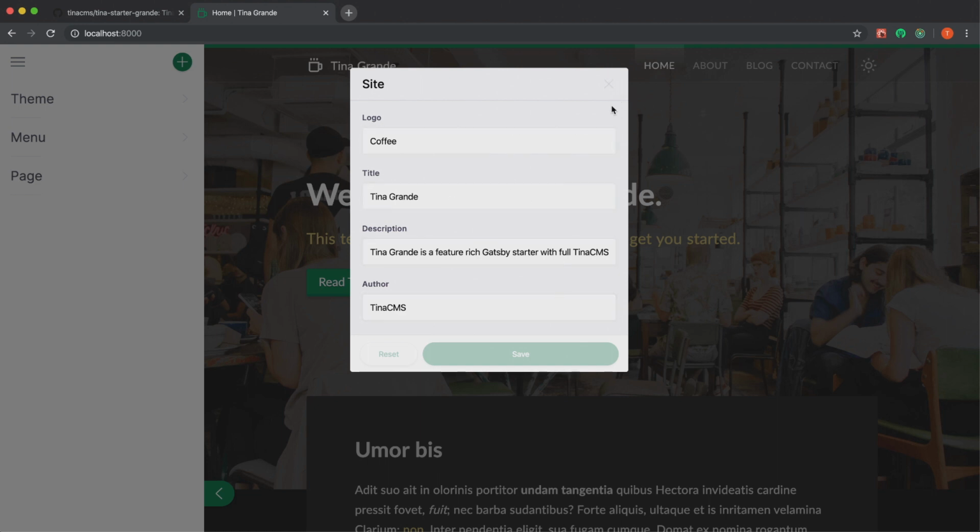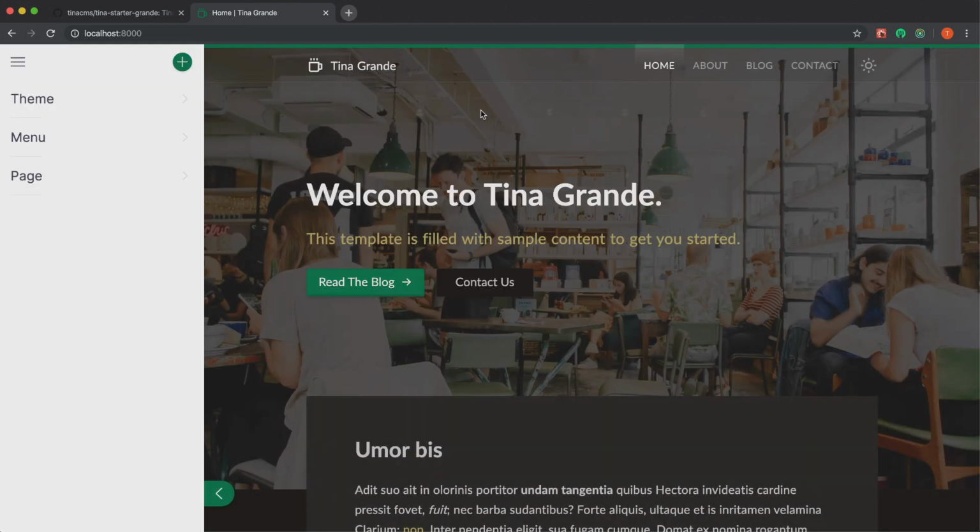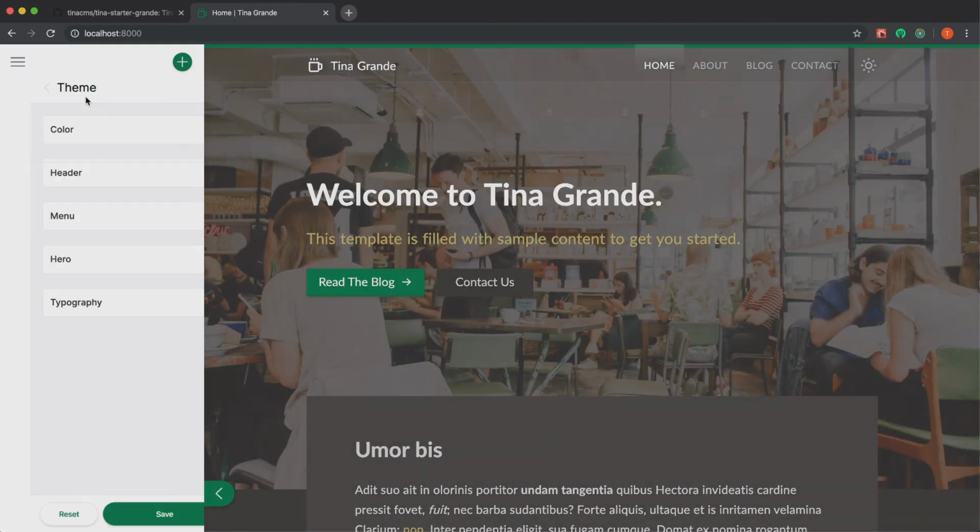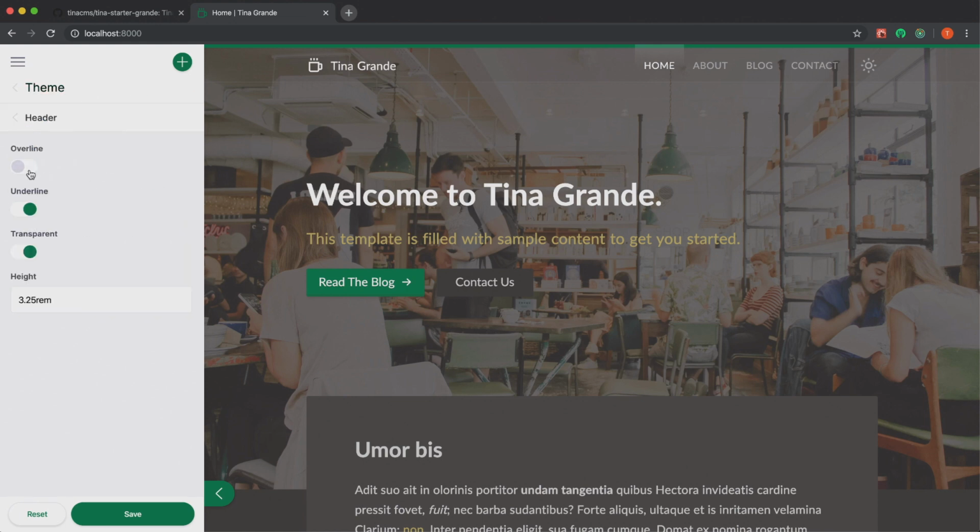One thing I noticed is that this one is hard to see because it looks like it's deactivated, but it's there. So this X here will close this window. All right. You have a theme menu where you can change all the colors. You can change the header. If you don't want that overline, you see that disappear and it pops right back there. So you can change some stuff here. If you don't want your header to be transparent, you can just change it with this little nice button here.